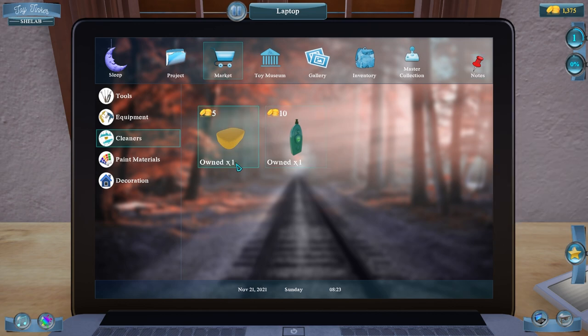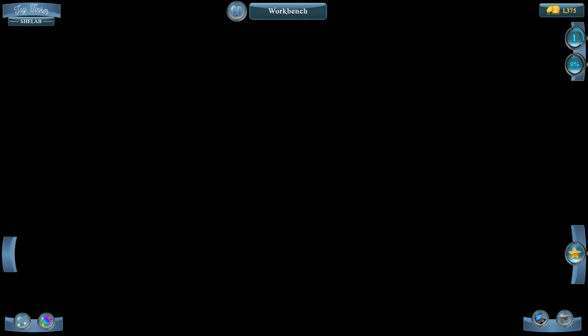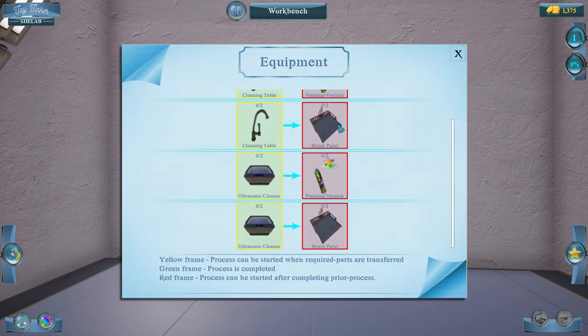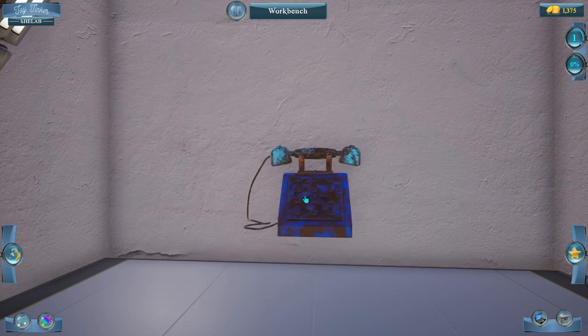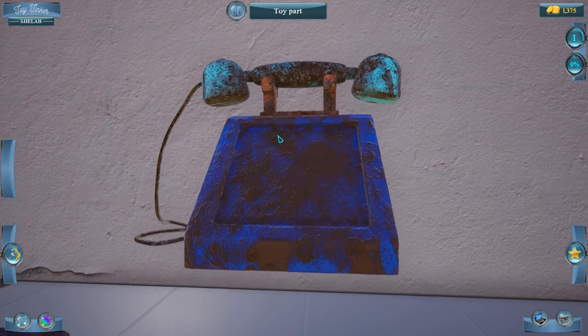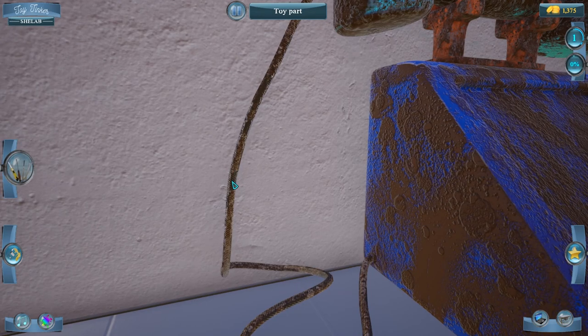Okay, I think that's everything. So this is going to have quite a lot to do on it, I think. Let's see what it tells me to do first. So the cleaning table and the ultrasonic cleaner, so we need to pull everything apart to start with. But it seems like a lot of that can be done by hand. The cable might be the original part that we have to replace. Need a screwdriver for that, maybe?